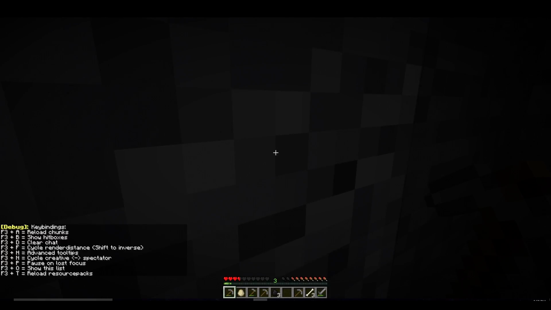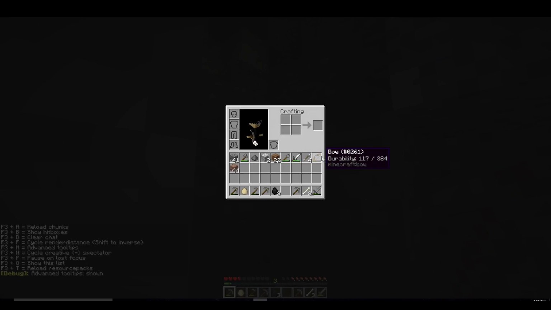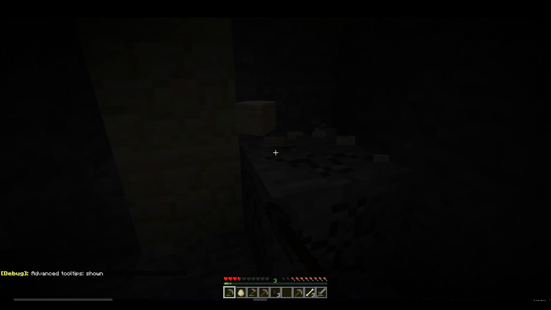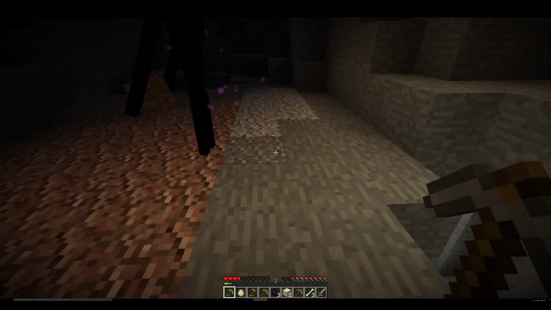Let's see. F3Q. And it's... F3H. Advanced tooltips. Let's see how much durability this has. 117. Is this sandstone? Why is this sandstone? Oh, because this is directly under a beach. Ooh, right. I forgot about that.